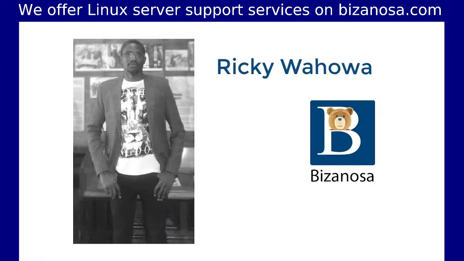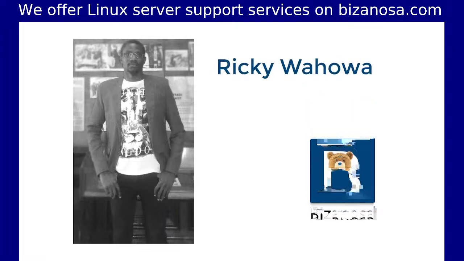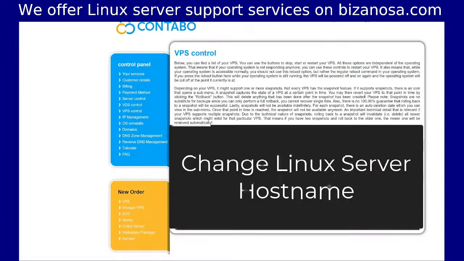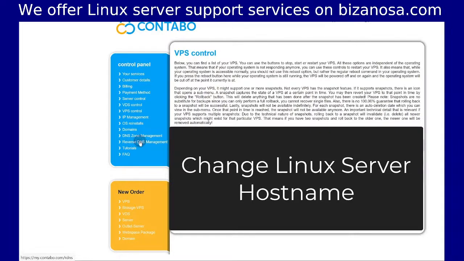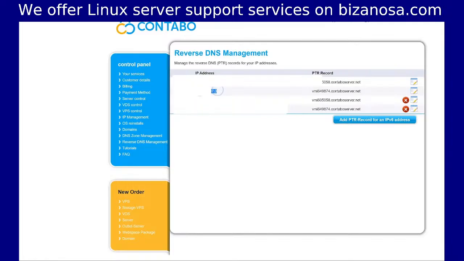In this video, we are going to change the server host name, and I will be using Contabo for this example. If you're also using Contabo and you come here under reverse DNS management and select this IP, you'll see that the reverse PTR record is that, and we want to change this to something else that we can use. So you should definitely use an actual domain, and the domain should be one where your panel is installed.